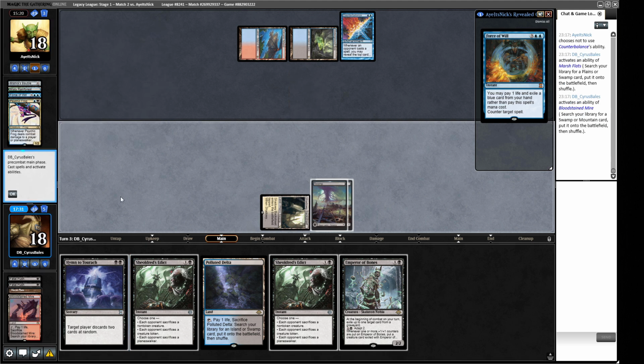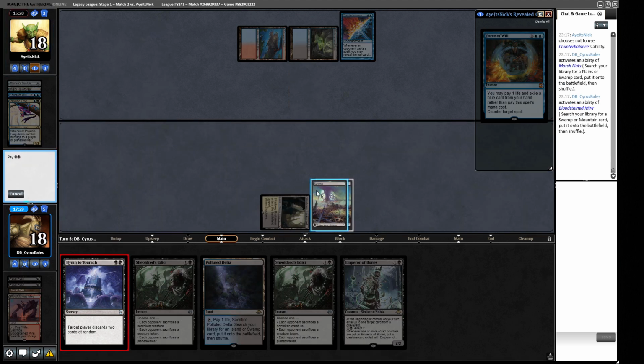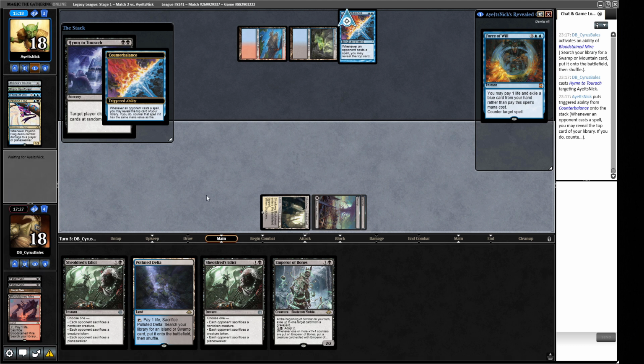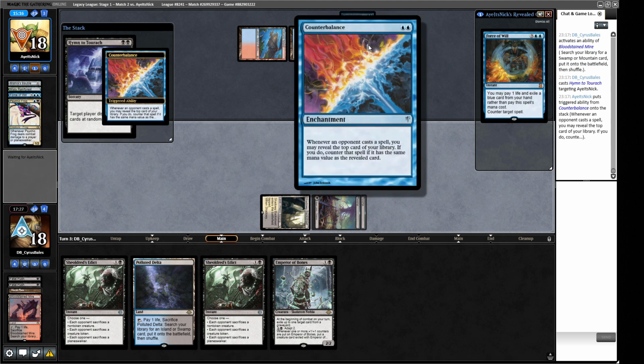So I want our opponent to Daze a Hymn to Tourach. I'd rather Daze a Hymn to Tourach than our threat, to be honest. So let's just fire this Hymn. We know this is resolving. Sorry, we know it's not resolving through the Counterbalance.